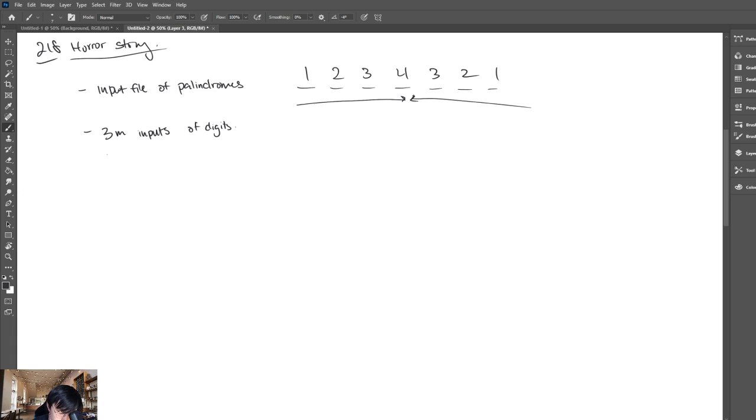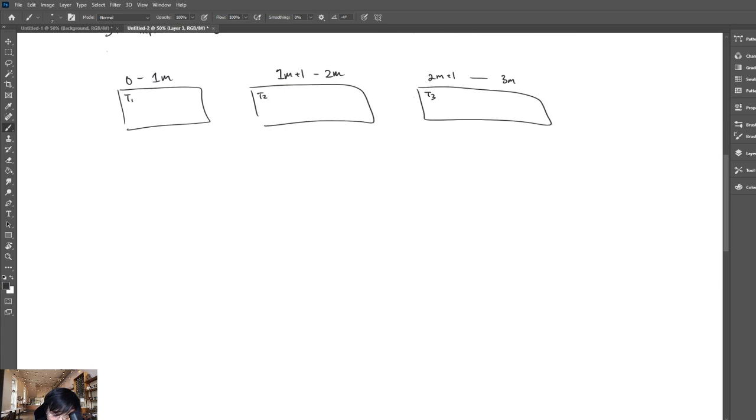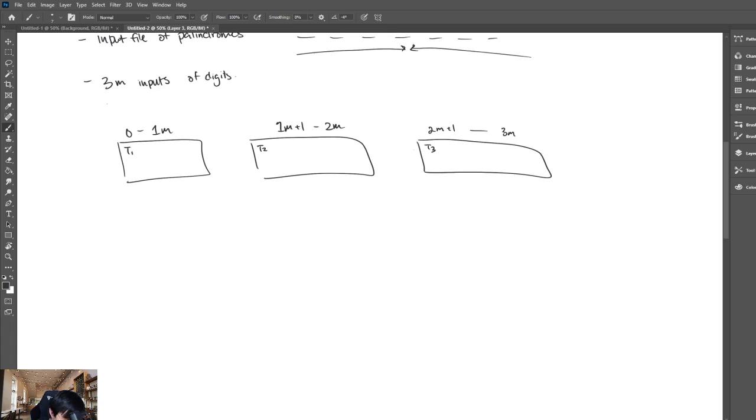So, algorithmically speaking, you might think, okay, it's very easy to split the work into 3 threads, right? You might say, I can assign the first 0 to 1 million digits to this thread, called thread 1, and the next 1 million plus 1 digits to 2 million to thread 2, and then 2 million plus 1 all the way to 3 million to thread 3. And they should come back with the results, and the workload is what we call evenly spread out, right? But that's technically not the case.